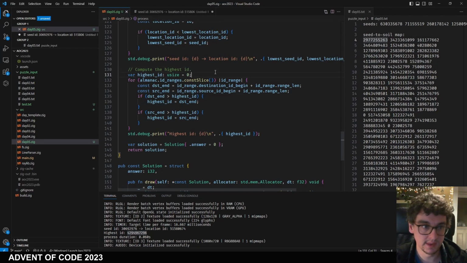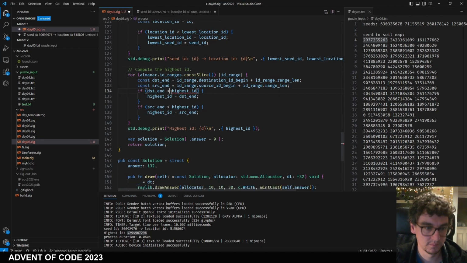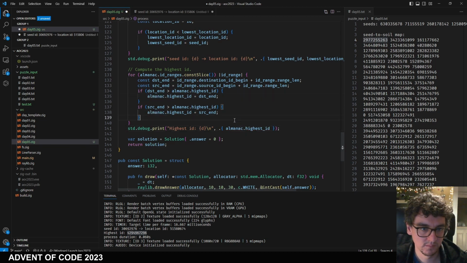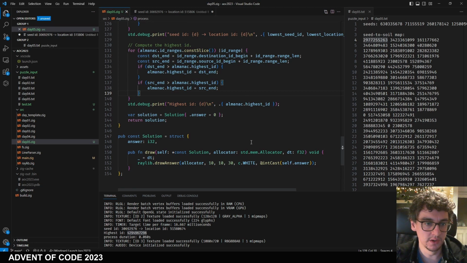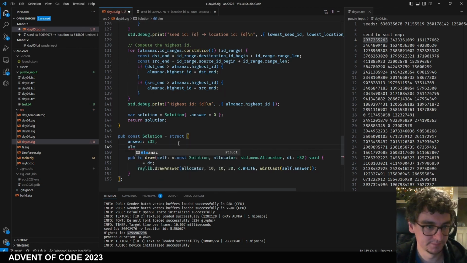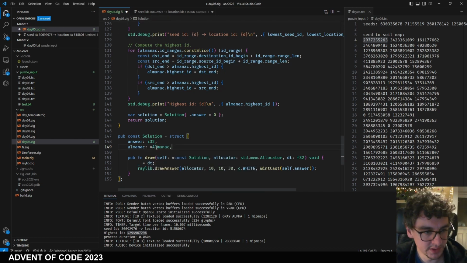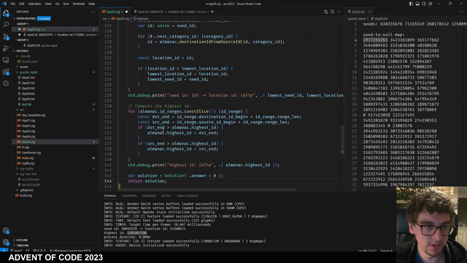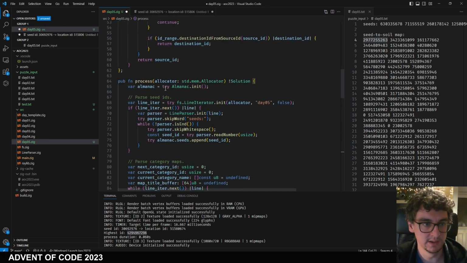So we no longer need that. Because we'll use that to scale whatever we are rendering. So our solution now needs an almanac. Almanac. Just going to have a pointer, which means we probably want to allocate this.